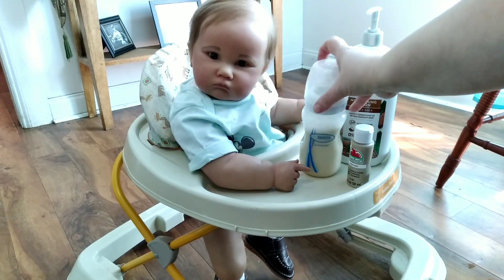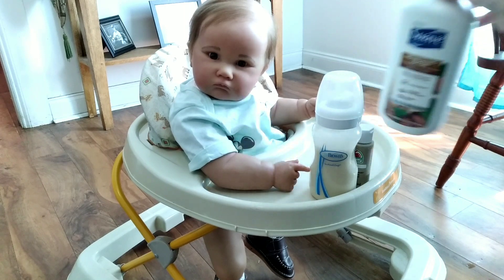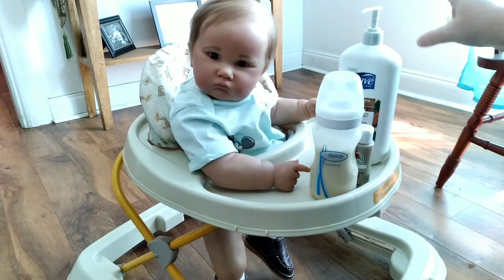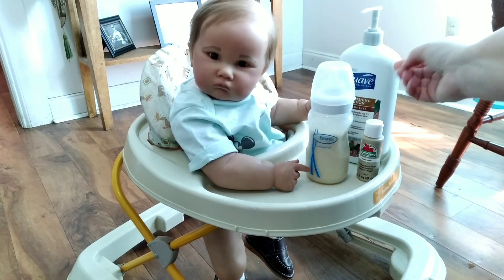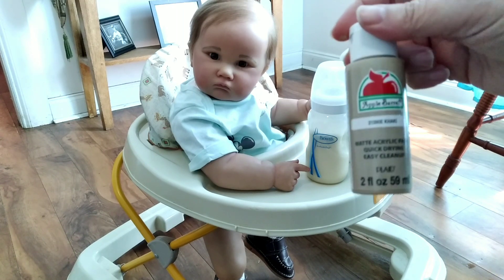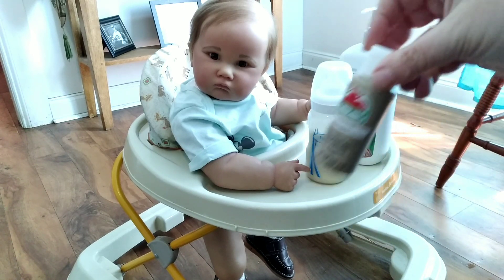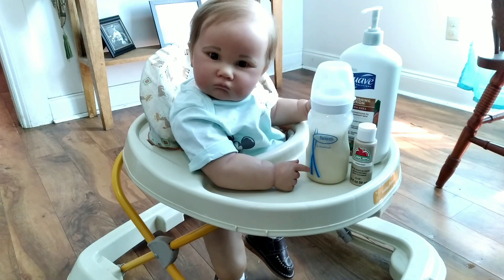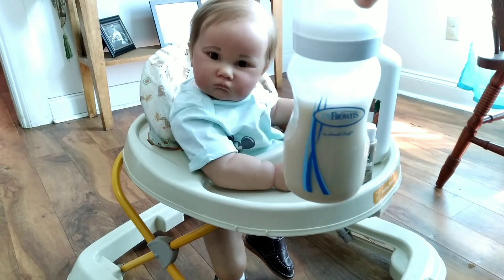I wanted to show you about the formula — what I did. I did a little shorts video and put water in the bottle with lotion. I got this Suave cocoa shea butter, just generic lotion, and it's got a little bit of a tint to it. But I wanted it to look even more like formula, so I went and got some air dry paints and added in this khaki color — it's called Khaki by Apple Barrel, a matte acrylic paint. I put like two pretty good size drops in there, shook it up, and it's got the perfect brownish yellow tint that formula has.